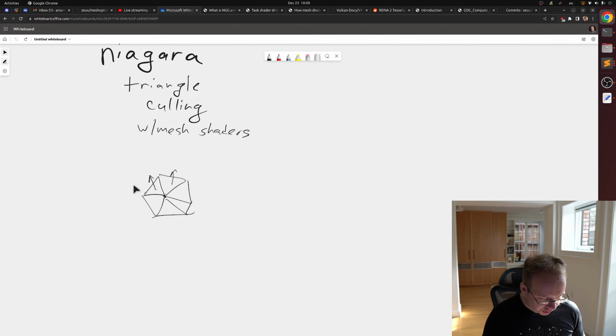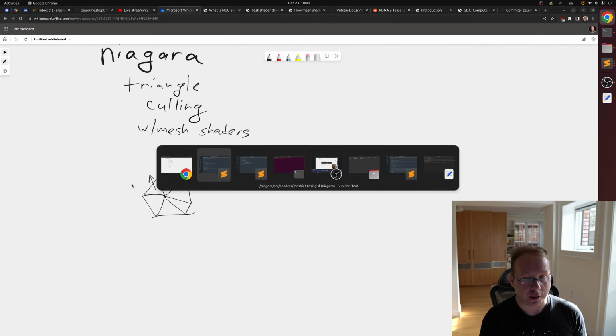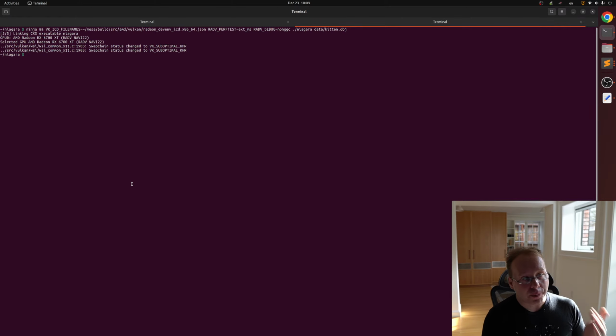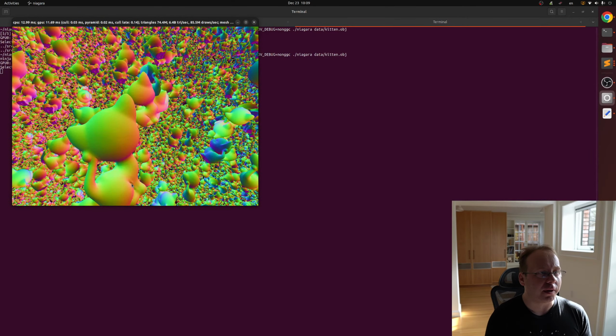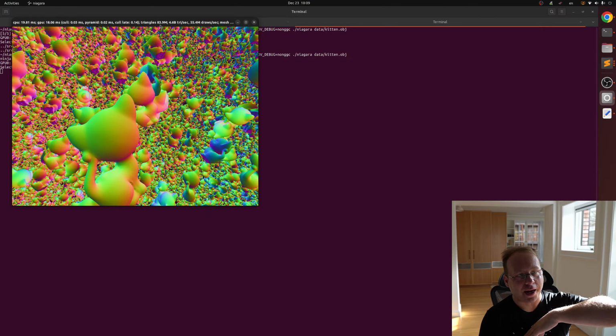Unfortunately, the efficiency of this is not as good as we would hope. The optimal backface culling efficiency is that you reduce the number of triangles by half. Let's work with the smaller view so that I don't have to do full screen. In the smaller view right now, the mesh shading path renders 74 million triangles and the non-mesh shading path renders 84. So that's not half, right? That's a little bit more than 10%.